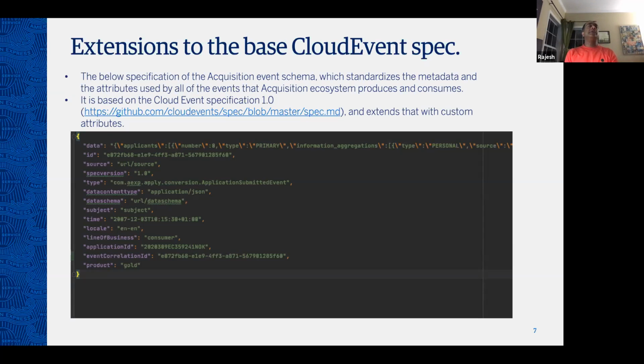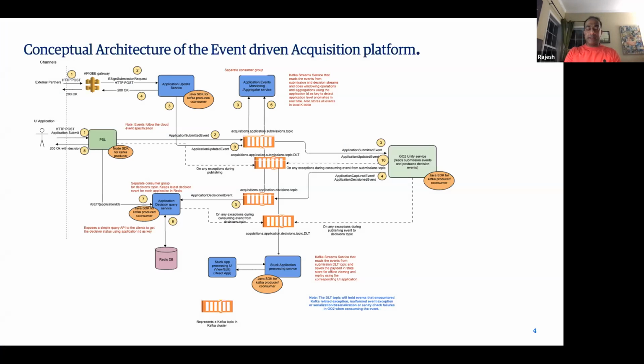Yeah, good question. So there are two parts to that answer. Let me go back to this slide. The event producers are basically responsible for retries, right? So let's say I'm talking Kafka.